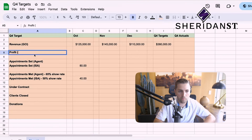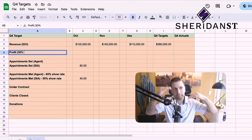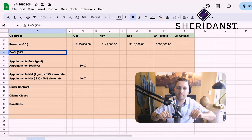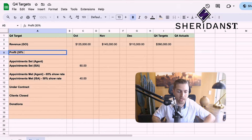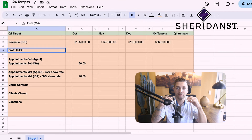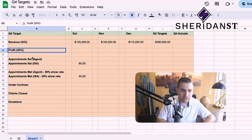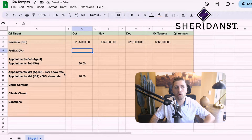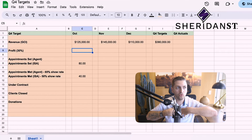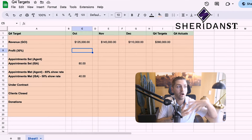Their P&L was a little bit all over the place, so what I encourage them to do is reach out to an accountant. If you don't have a profit and loss statement and you're doing numbers like this, I highly encourage you to reach out to an accountant that can give you an actual breakdown — a line by line item based on your income, your cost of goods sold, and your overall hard fixed expenses. Say for example, we want to run a 30% profit after net. I personally like to run a 30% profit after business, after owner draw — that's true profit.